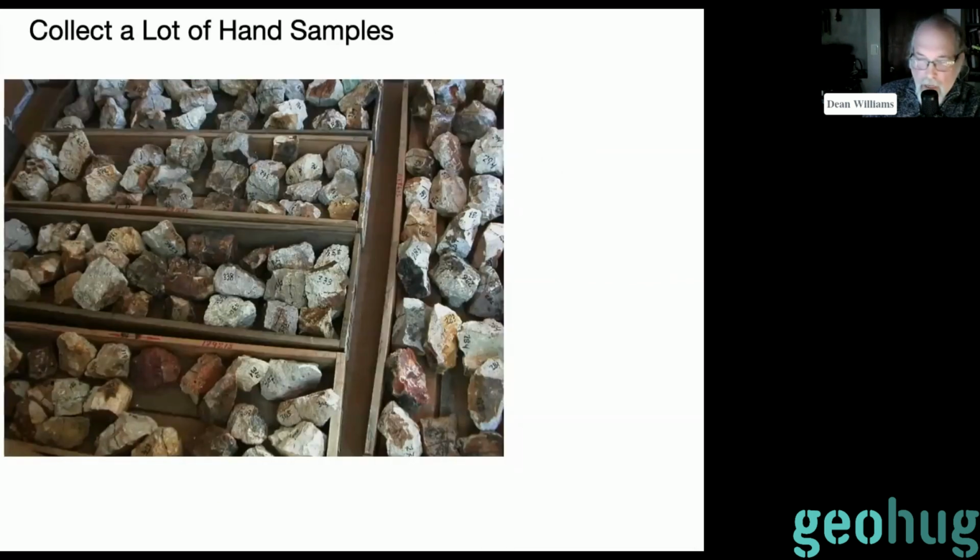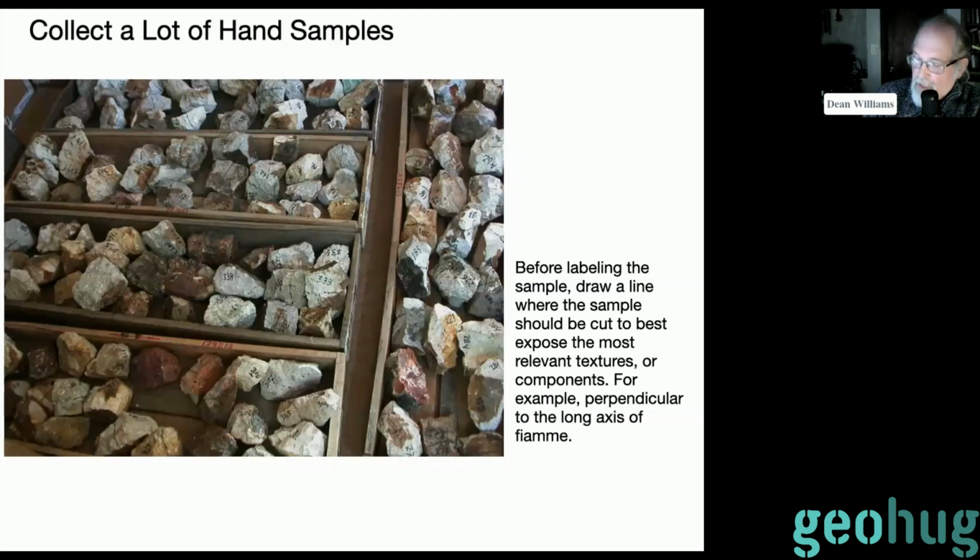You got to collect a lot of rocks. Every outcrop, every field station that you establish, you should pick up a rock. And before you write your name on it or the field station number on it, you should examine the rock. First, you have to beat on it quite a bit, make sure that you have fresh surfaces. But before that, you make sure that it's from there. You just don't pick up any rock on the ground. That could have come down from the hill, and it's not from there. So you have to make sure you are where the rock is.